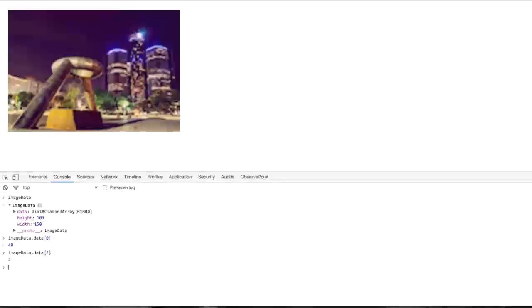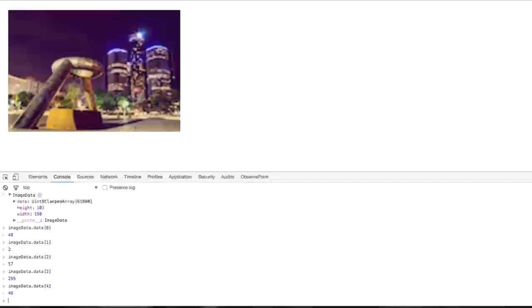If we look at 1, we get a value of 2, which is the green value of the first pixel. And if we look at 2, we see 57, which is the blue value of the first pixel. And if we look at 3, we see 255, which is the alpha value of the first pixel. And then if we look at the element in position 4, we see 48, and this is now starting the red value of the second pixel in the image.